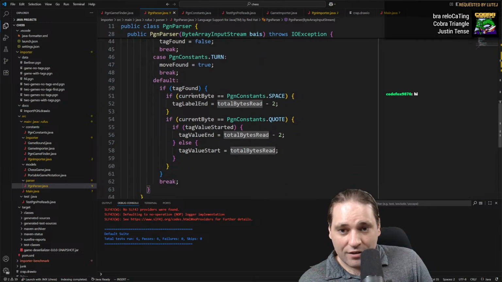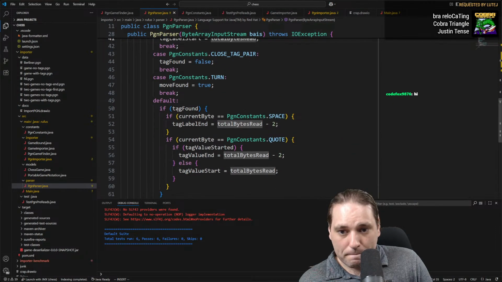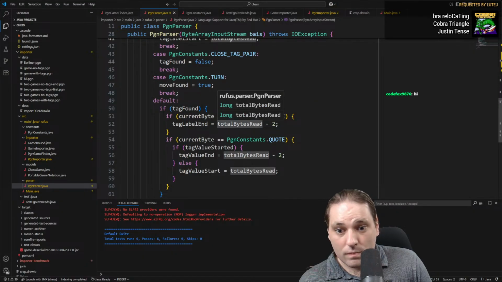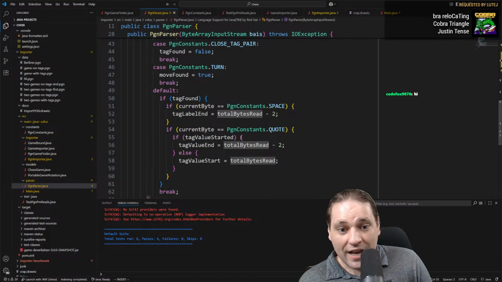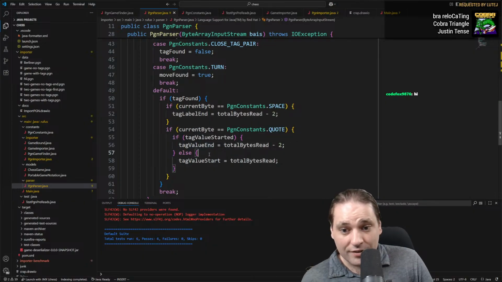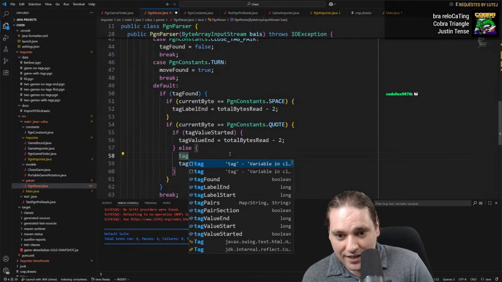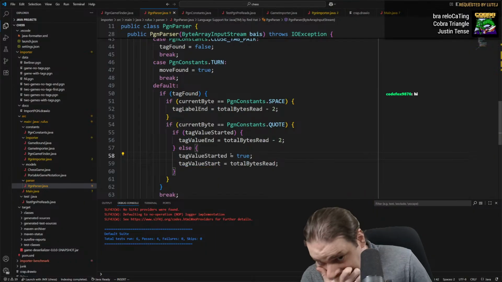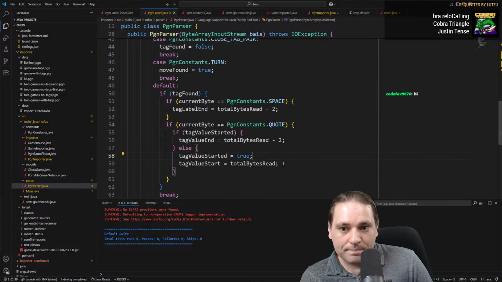And then when I get to here, if I found a tag, is the current byte a space? If the current byte is a space, I have to -1 to get myself back to index 0, and I have to go back 1. And then if the current byte is a quote, and the tag value has been started, I have to lop off the end, and if it has not been started, then I need to come down here and say tag value started equals true, and then do that.